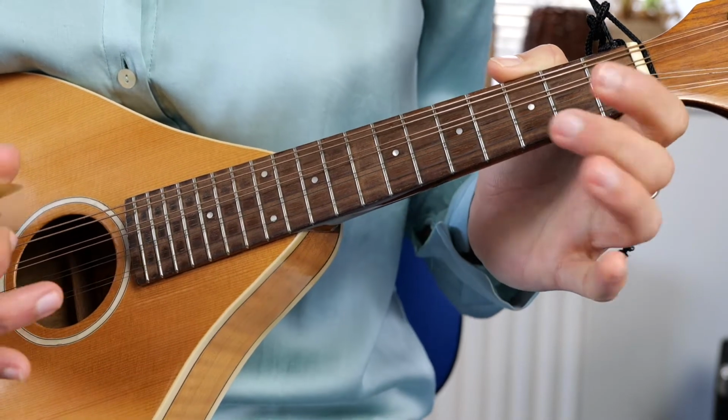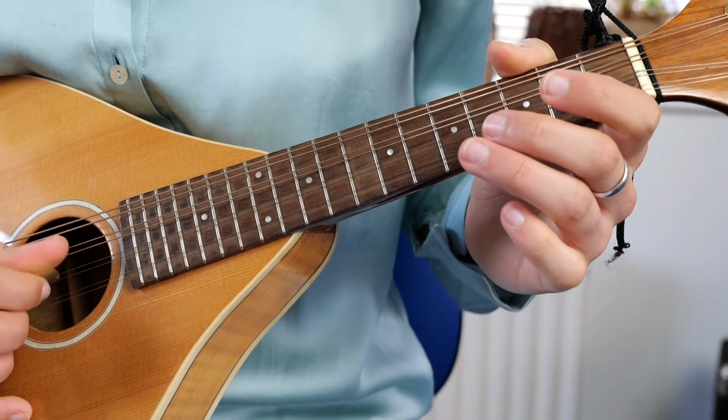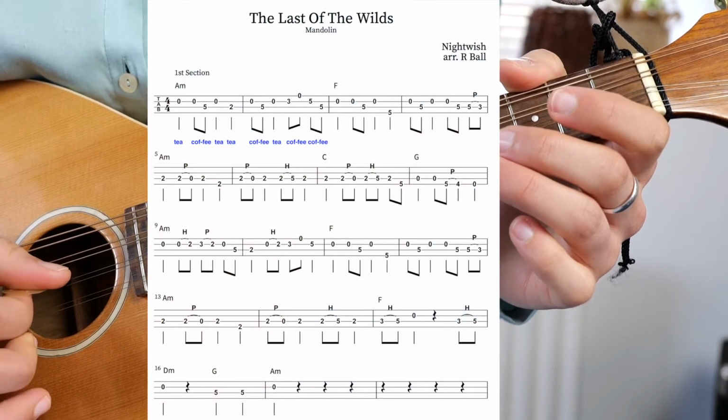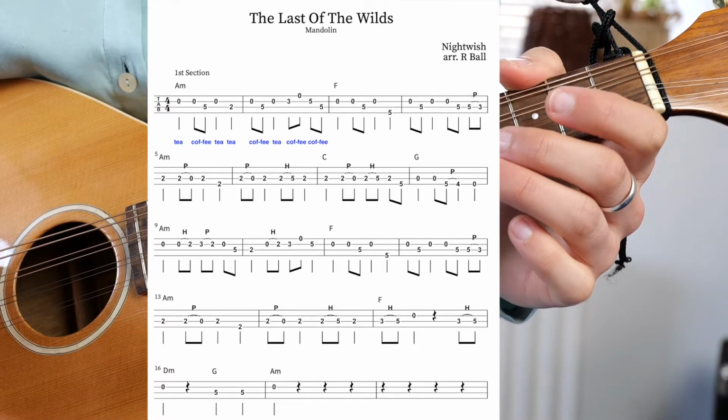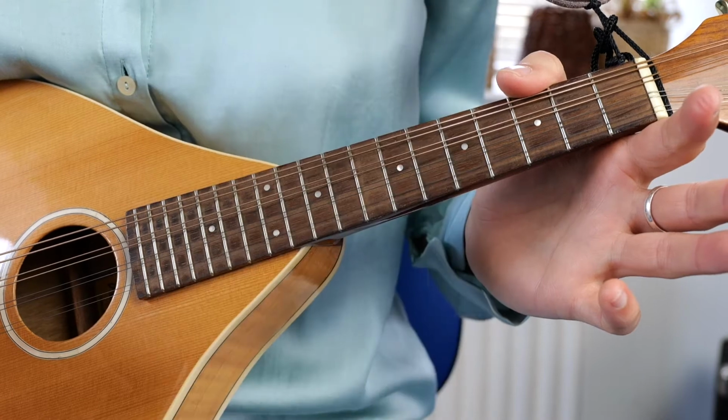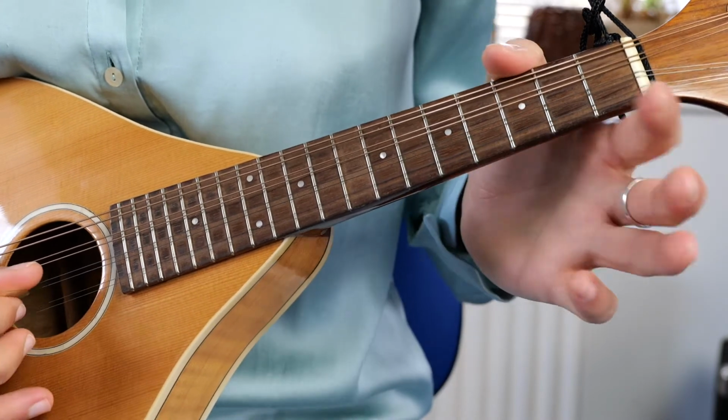Okay, and that was section 1 then. So in terms of rhythm, it's just tea and coffee all the way through that first section. And if it's got a little lightning bolt squiggle, then it's just a rest and it's worth the same as a T or a crotchet, quarter note, same thing.